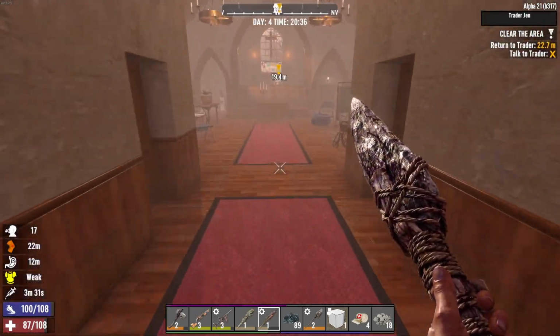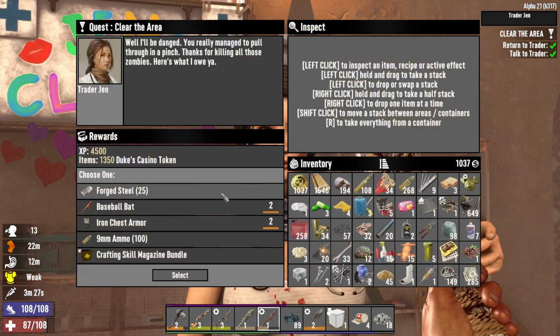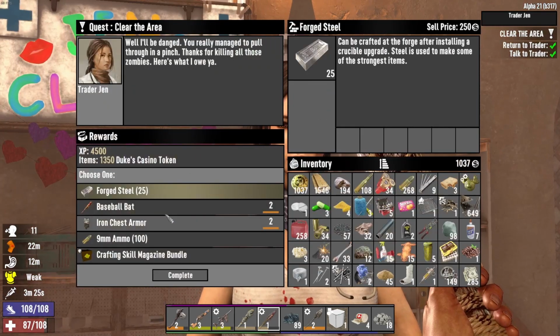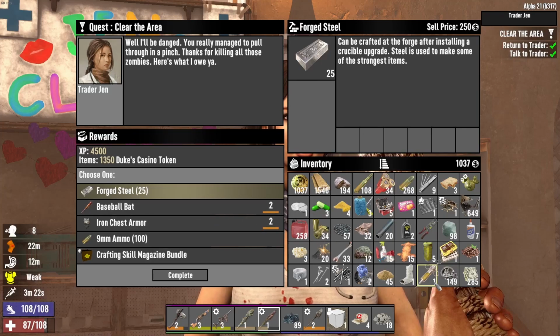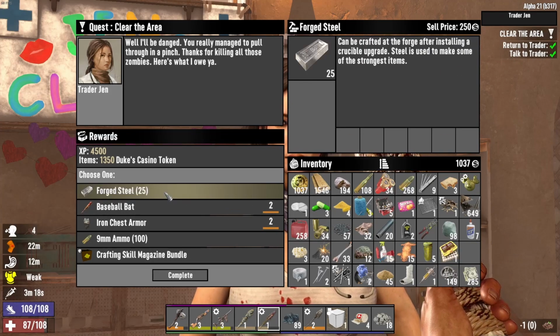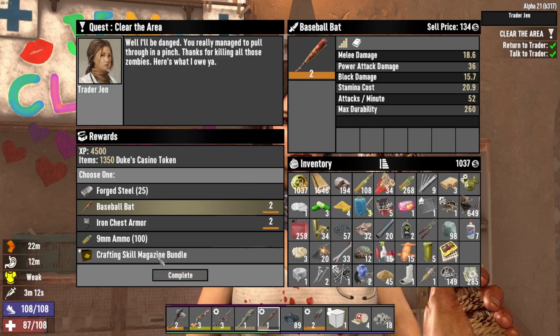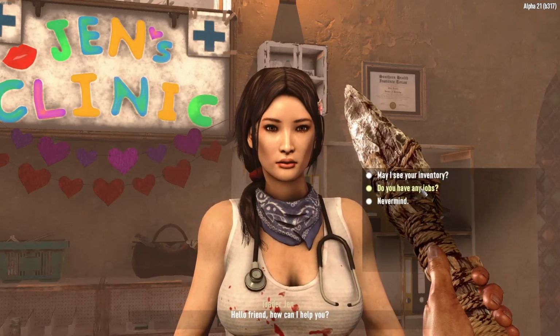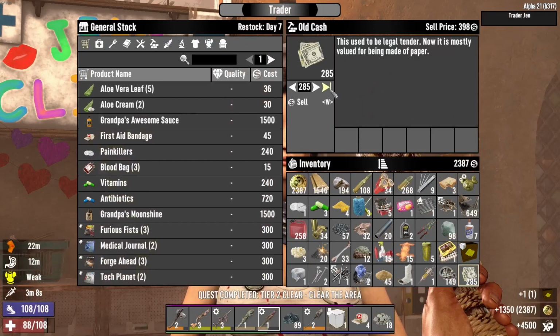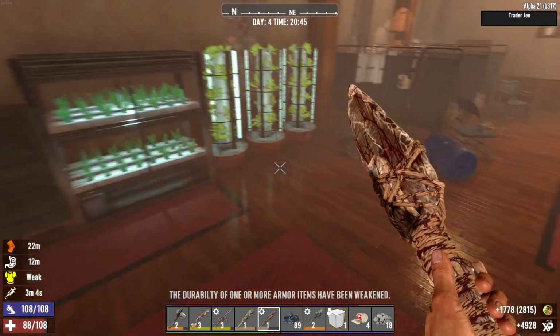Let's just go quickly sell these. I am so... Here's, okay, your pay for it. Well done. Actually, crafting skill book. I don't have to have those. Forged steel. Iron. I don't want iron chest. Is that bad? Well, I'm probably not going to use it. Let's go grab that one. Let's go sell this real fast. That baton parts. Thank you so much.